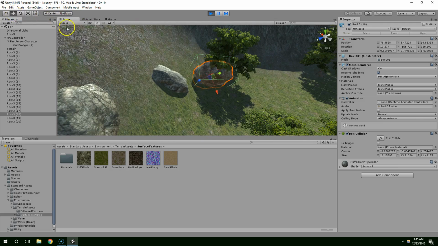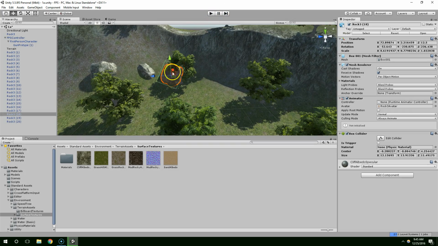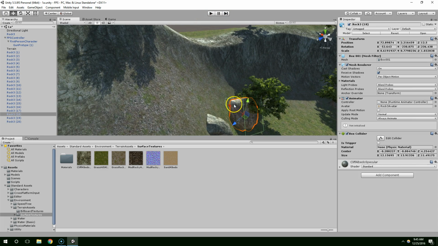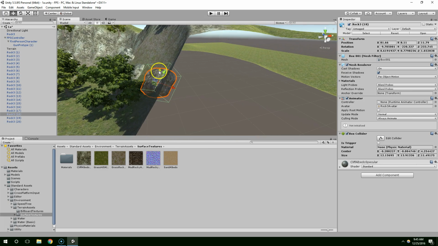let's say I want to move this rock around, I'm going to put it just floating up in the air, like that. Once I exit play mode, that's going to reset to its position. So play mode changes are only temporary. Make sure that you're not accidentally going into play mode and then changing a bunch of stuff and then losing it all, because that's very frustrating.